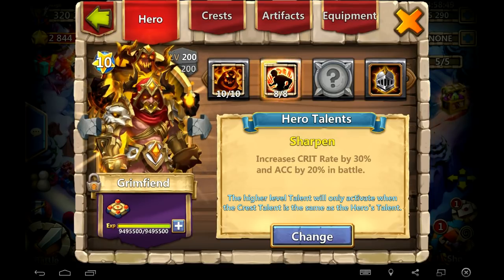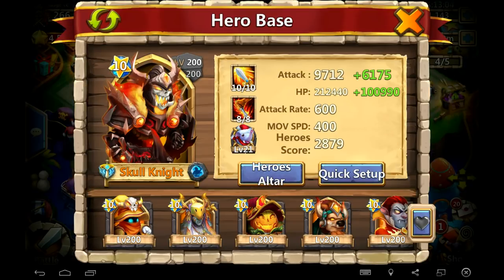This guy right here is my Sharpen Grim Fiend. I use him for Lost Battle and offensive game modes. And he has the same crit rating, but he's going to be buffed by that Sharpen. So what I'm going to do is send this guy into my main base and do battle with those Grim Fiends and see which one comes out on top.